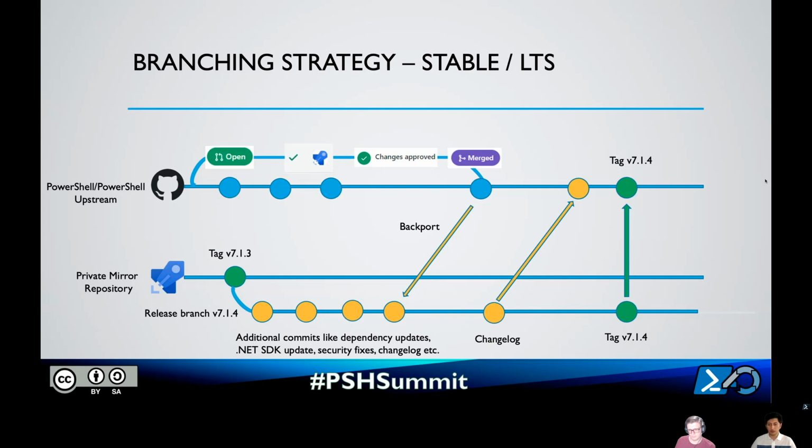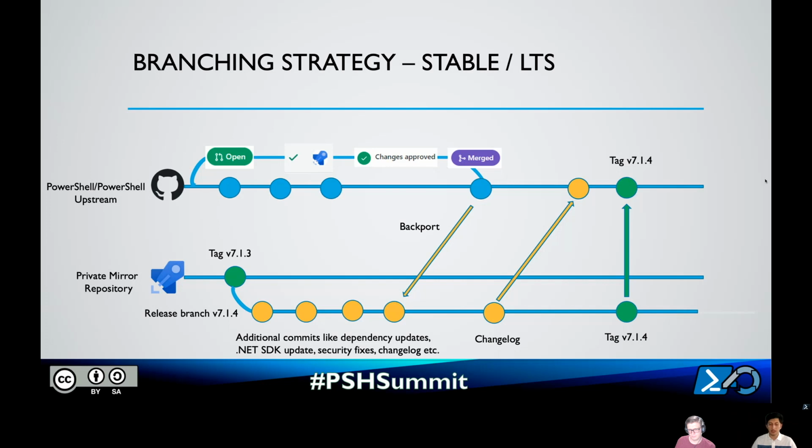The difference between the preview releases and the stable and LTS releases is we do not bring any other changes over, like test fixes and stuff, because the code in GitHub master is for 7.2 preview releases. So the fixes might not be applicable.